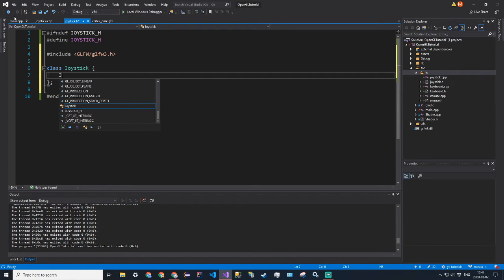It's going to be a class because you can have multiple joysticks, and these are not going to be static members. Well, only one of them will be static, because you can have multiple joysticks connected, whereas with the mouse and keyboard you can only have one, unless you went crazy and played Siege with 5 keyboards on a team by yourself, but that's another story.